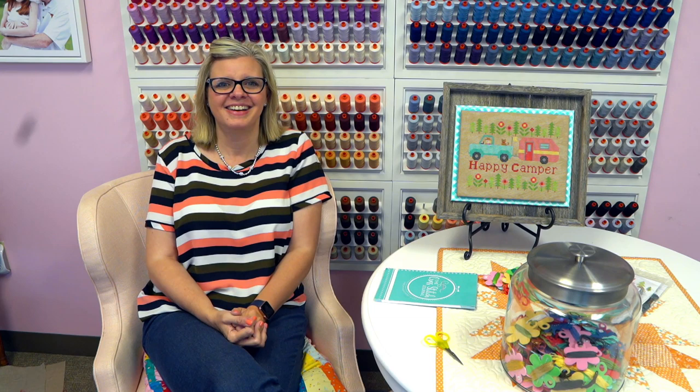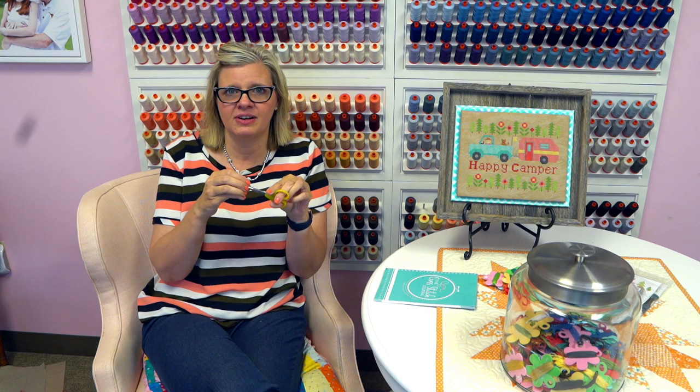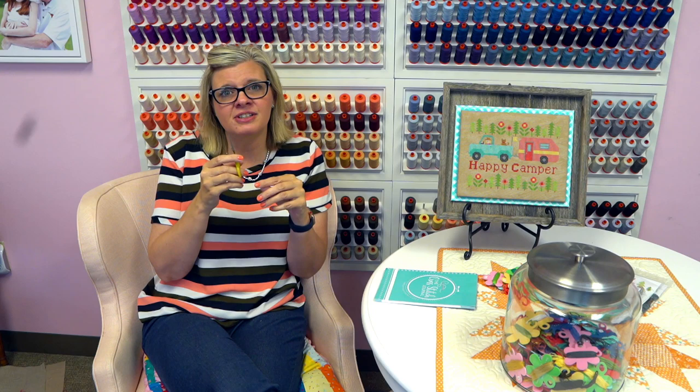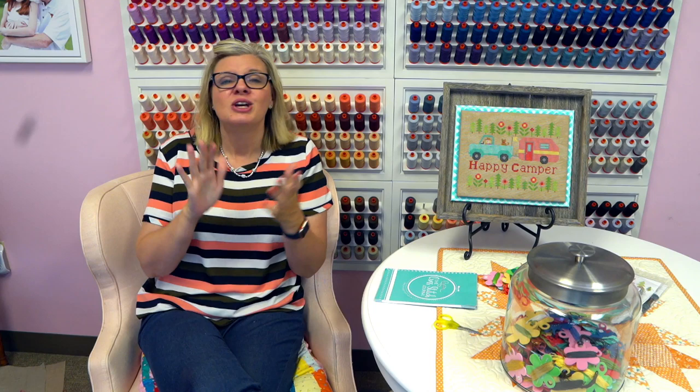Some people think the question about the cover was about scissors. For the scissors, I don't have covers. What Lori has and is coming out with are little point tip protectors — you can put them on the scissors. I do get stuck in the car with scissors poking me, but I don't use any covers.